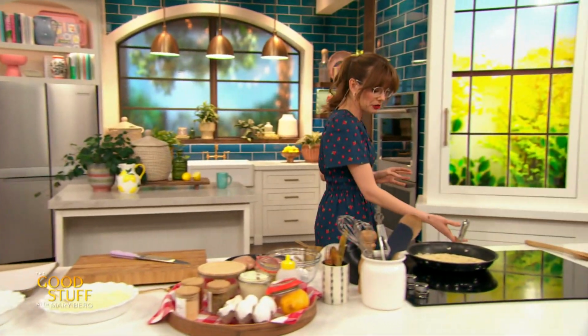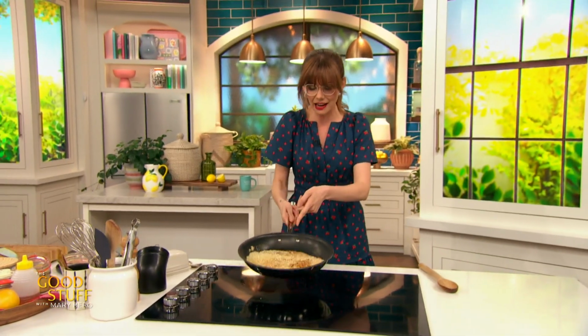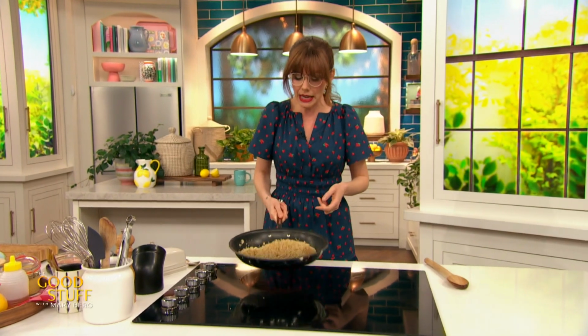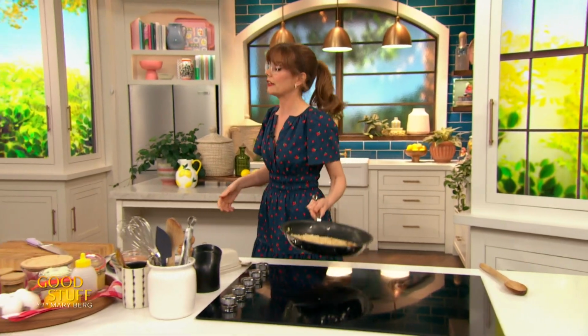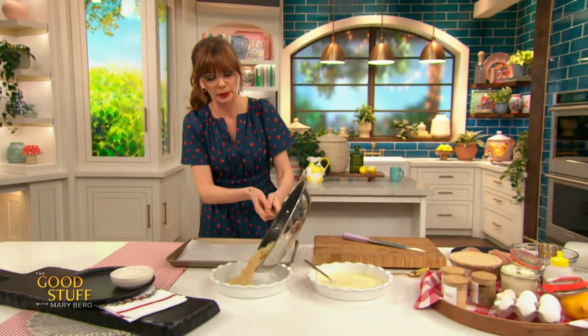Now let's check on those breadcrumbs. Give them a little bit of a toss. They're getting a little golden. See that color coming through? That's what we're looking for. Now, what I would do is I would keep actually toasting this to get it a little more golden brown, but we're gonna move forward. So just taking that off the heat, I'm gonna transfer this into another shallow dish, something like a pie plate or a little shallow plate.